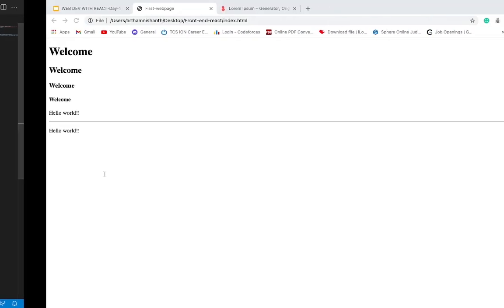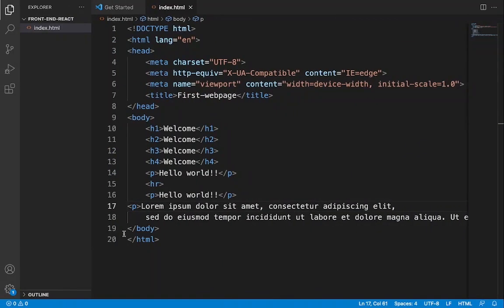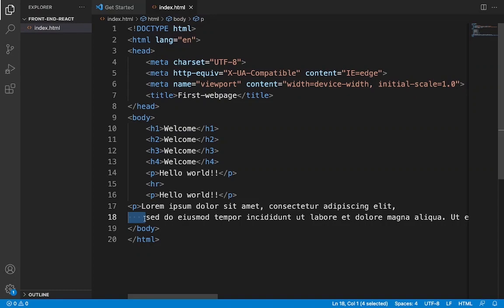Let's see what happens if I save and run. There's no change. You can see that here is my text and it's in the same line as this. Even after giving a space over here, it is not evaluated, because HTML does not bother about the white spaces given in your text editor. So to get this break, we will be using a line break tag, which will give a break in your line, and you can see it's also a self-closing tag.